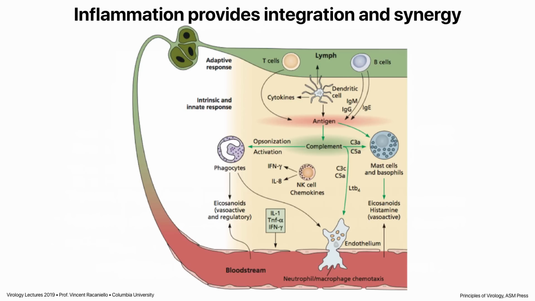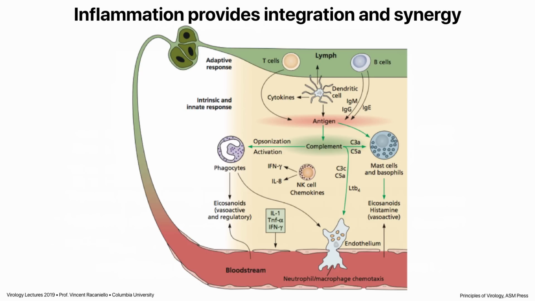So I want to give you a last overview of this picture and try and summarize it by saying that these two systems, the innate and the adaptive system, they're integrated by inflammation. And that's kind of summarized on this slide where we have at the top a lymph node and a lymph capillary, and at the bottom a blood cell. And in the middle we have some viral antigen, in our case, as a consequence of an infection of a cell. It's being sampled by dendritic cells, of course, which are producing cytokines that contribute to inflammation. The dendritic cells go to the lymph node, produce T and B cells, which will come back to the infected area. At the same time, complement is also acting.